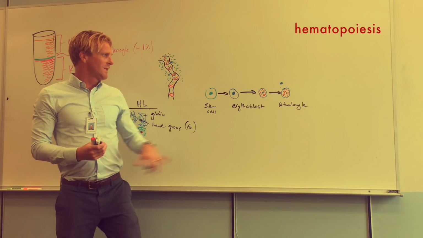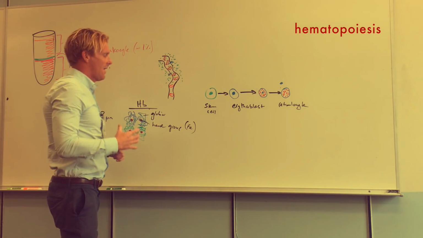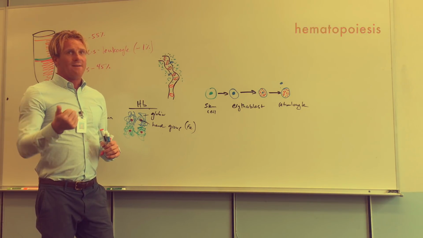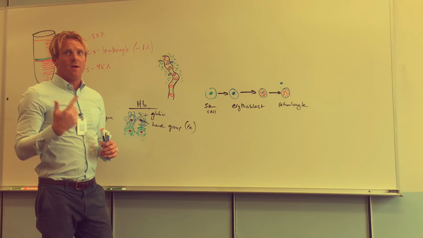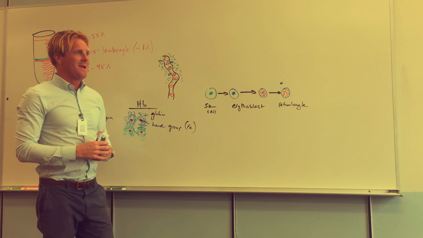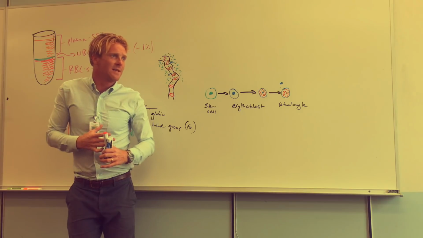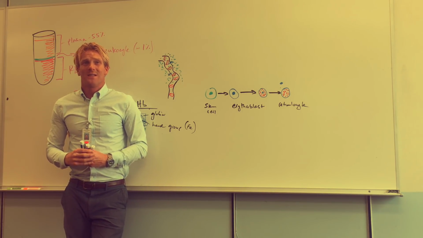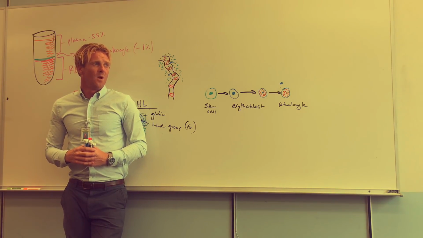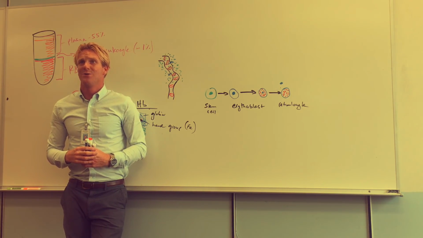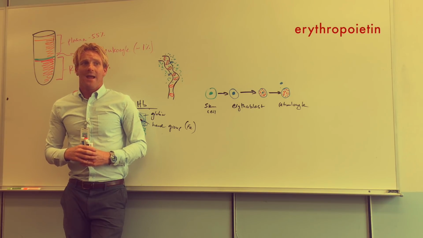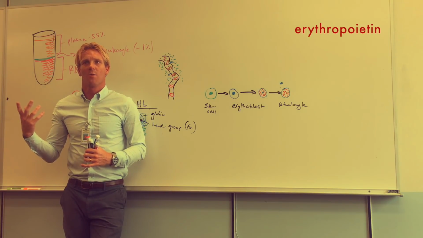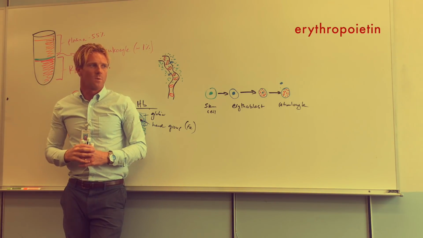We can count the number of reticulocytes you have, and that gives you an indication of how quickly your body is undergoing hematopoiesis. The level of oxygen in your blood tells your body how quickly it needs to make red blood cells. The kidneys measure the blood oxygen level. When it gets low, this stimulates the kidneys to release a hormone called erythropoietin. Erythropoietin stimulates the bone marrow to make more red blood cells. More red blood cells typically means that it can carry more oxygen. That's going to raise the oxygen levels back up to normal.